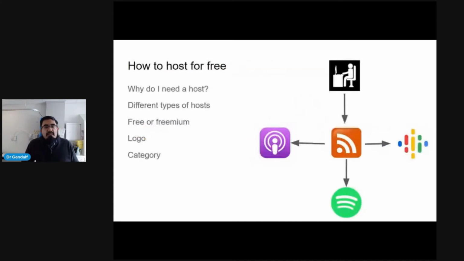But then you've created this audio file. So you've gone off, recorded an episode and edited it down. It's important to remember you don't have to over-edit it. You don't have to cut out every single um and er. But once you've got something that you think is a nice piece of quality audio content, you then need to push this out to other people. And in order to do that, you need a podcast host.